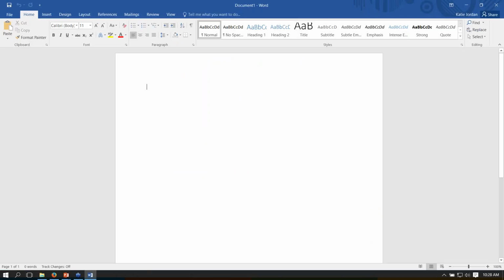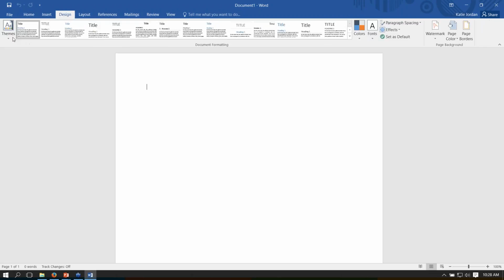Now, I deleted that normal template that I made all the changes to. It doesn't exist, but Word knows to still open up a blank document with the default settings. So you can see I'm back to my normal font, my 1-inch margins. You can see that I'm back to my design, which is the office theme. So if you really are playing around with this and you didn't make a copy of the normal template, don't worry about it. It's still there.